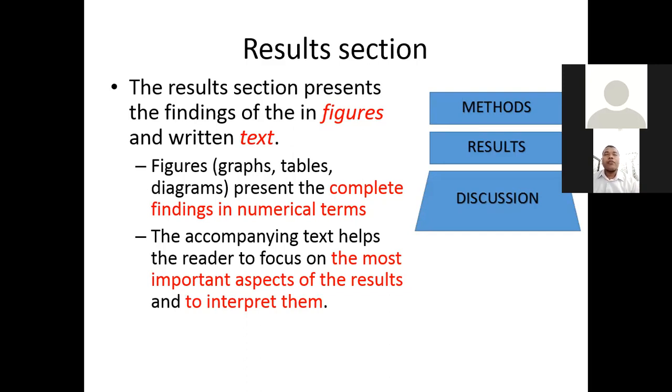So it's better for you to convert the text data into figures, tables, or diagrams, so that people can capture it very fast, instead of writing it in the text, which will be longer. So better to put in figures or tables, not text. Text should be there, but not much, right?